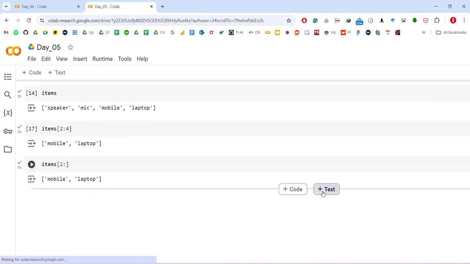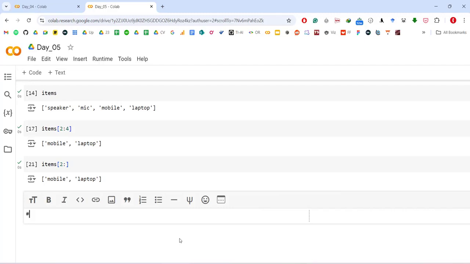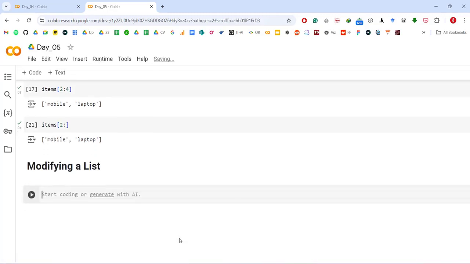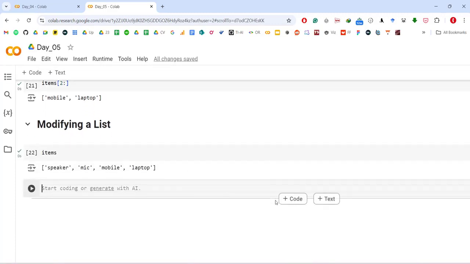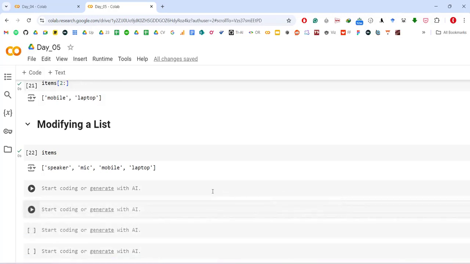Okay, next we will talk about modifying a list. So what if I made some changes? So modifying a list is nothing but, again, I'll put the actual list first. Now, for example, let's say instead of a laptop, you say PC.